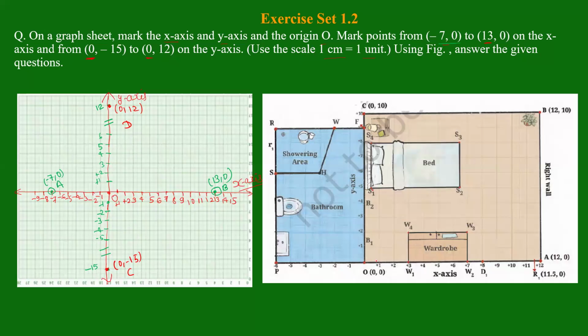Now in this diagram, with the help of this only, we are going to answer the remaining questions. Here the x-axis is the horizontal line, and the y-axis is the vertical line. And the origin is here. It is not on the upside or downside, it is here. So finally, we have seen how we are able to plot the graph for the given coordinates. These are called coordinates. The combination of x and y is called coordinates. And the remaining things in this exercise we are going to see in a separate lecture.